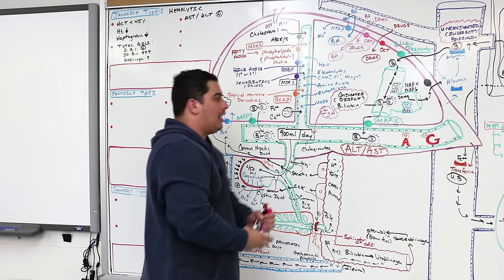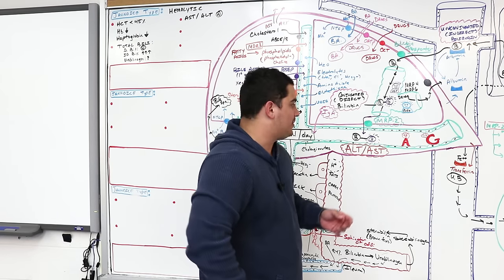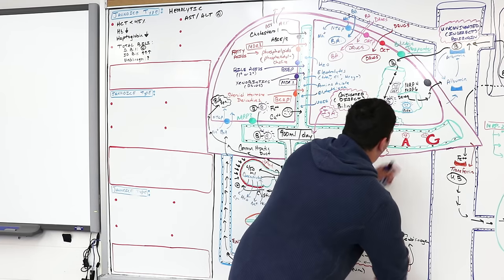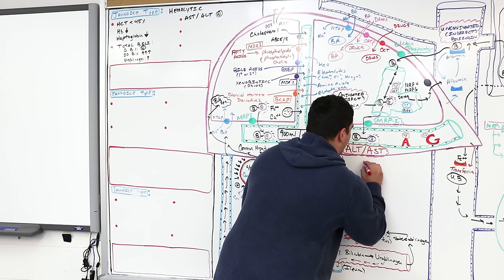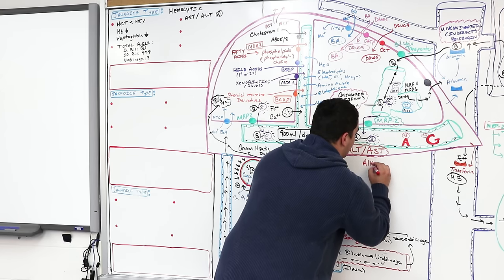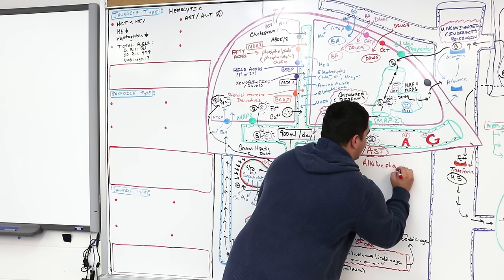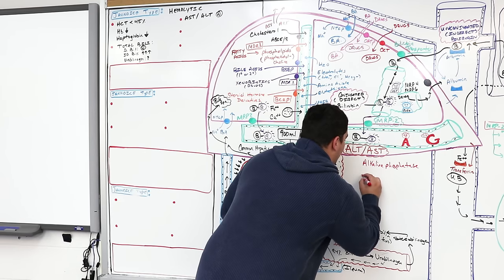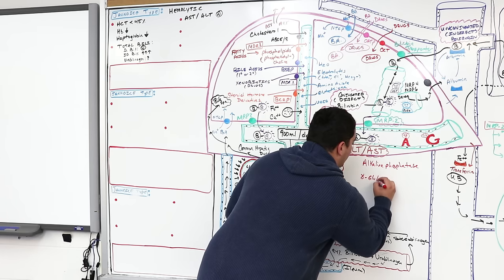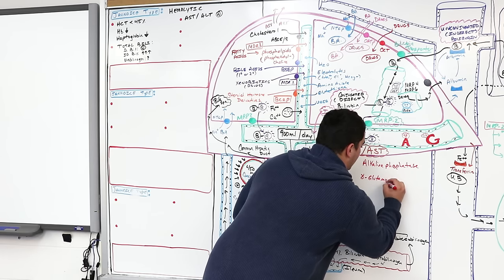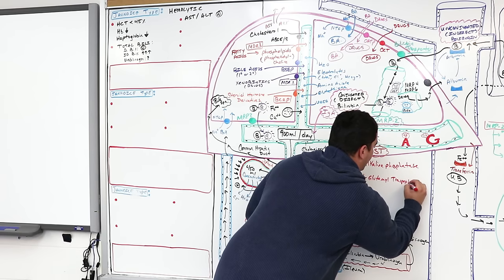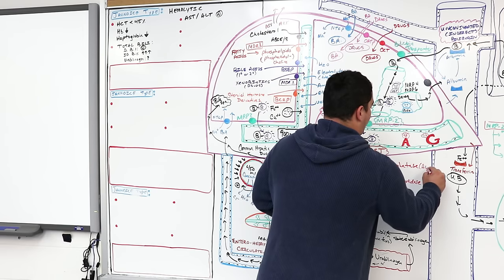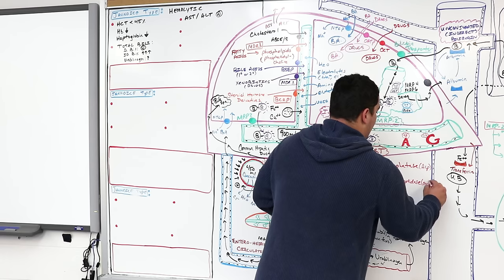There's other enzymes. I'm going to call them bile duct enzymes or biliary enzymes. There are these two little guys here located within the biliary system. They're really important. What are these guys? Okay, the A here is representing alkaline phosphatase. Okay? Alkaline phosphatase. And the G is representing gamma glutamyl transpeptidase. Okay? I'm going to refer to this one a lot as ALP and this one as GGT. Okay?